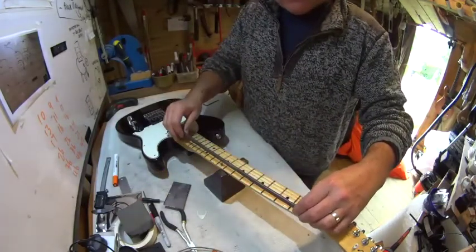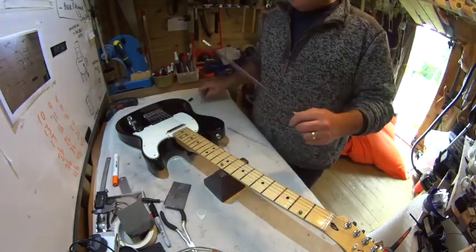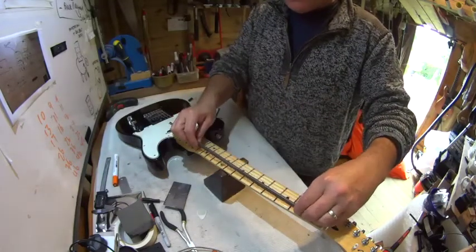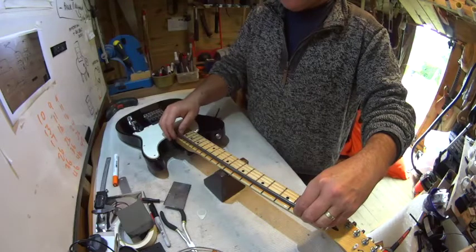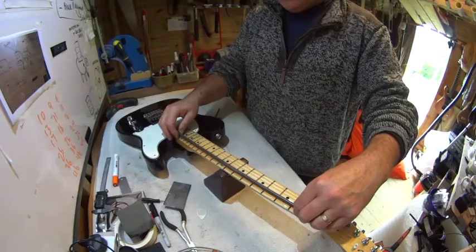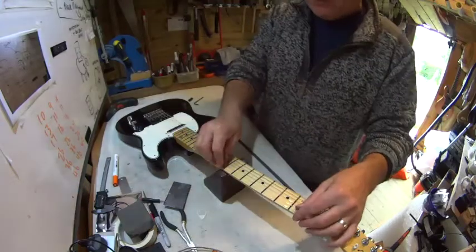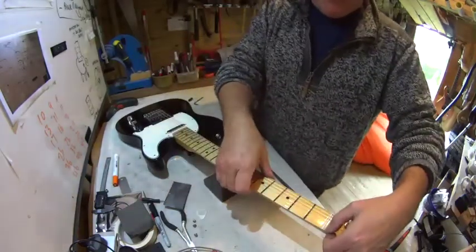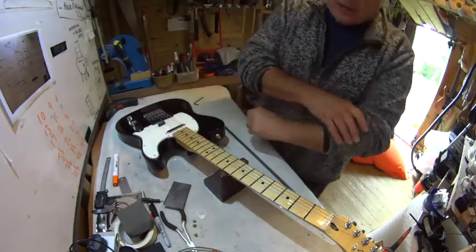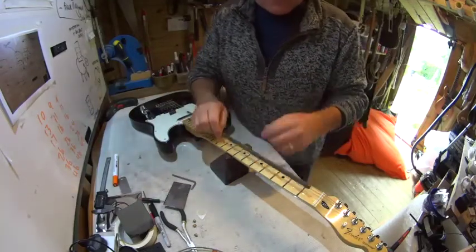So with the neck, with the small amount of curvature in it that you've seen me set, I'm now going to use the laws of physics and these three little brass points, which are all exactly the same size, and this bar and its curving properties, to mirror the curve in that neck as it currently stands under load. Then I'm going to slightly slacken off the tension, which is a flaw in the system, but it doesn't make too much of a difference.